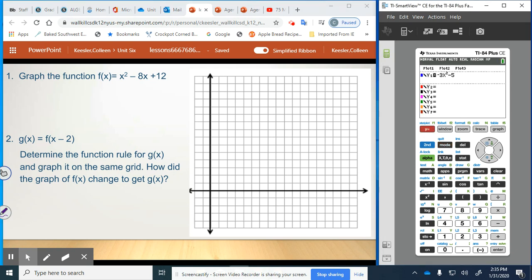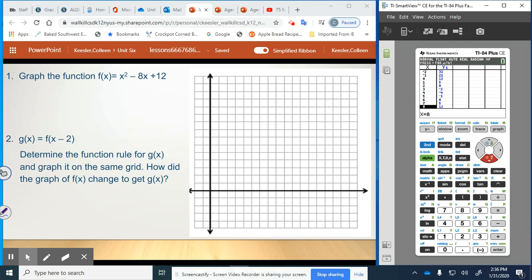So we go to y equals, we have x squared minus 8x plus 12, and we pull that equation up, and we find the vertex, which looks to be at 4, negative 4. You see where the turning point is there. So let's graph from 0, 12 to 8, 12. So we get the same amount of points.